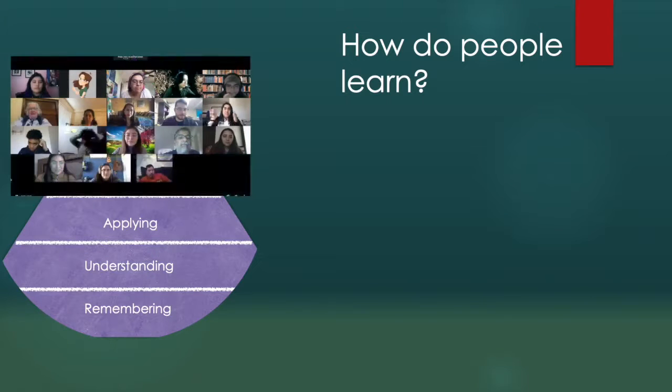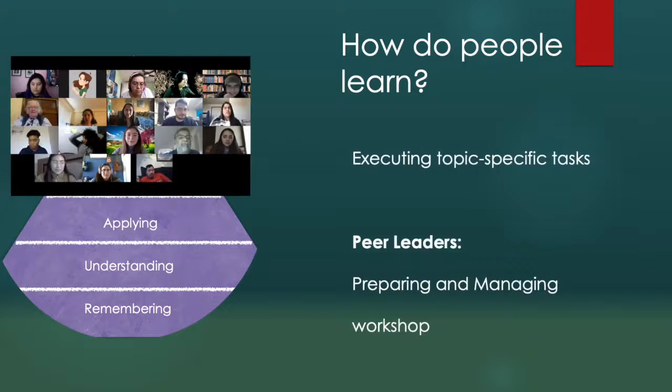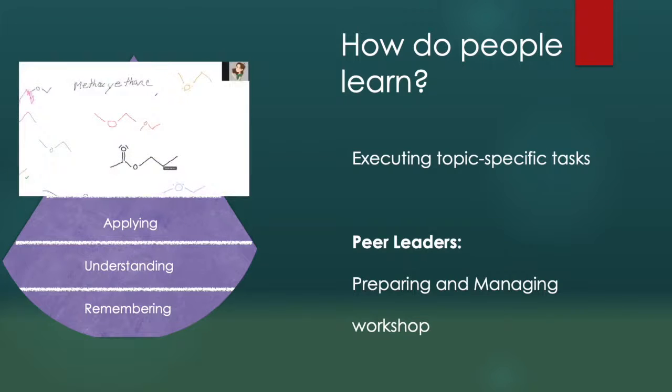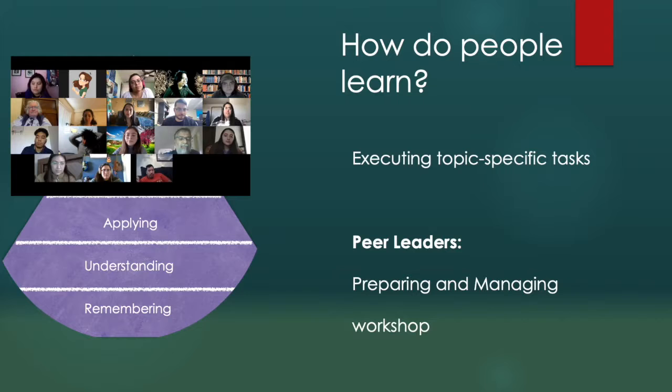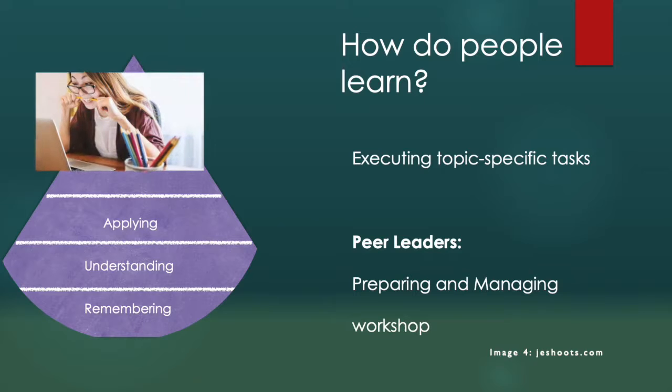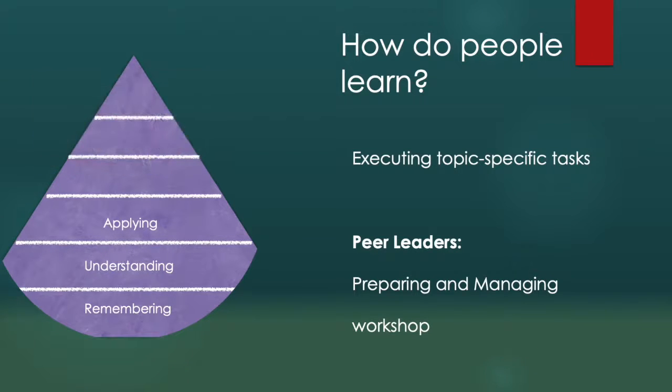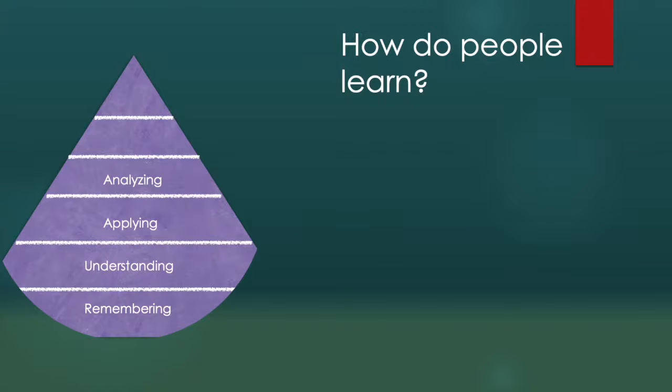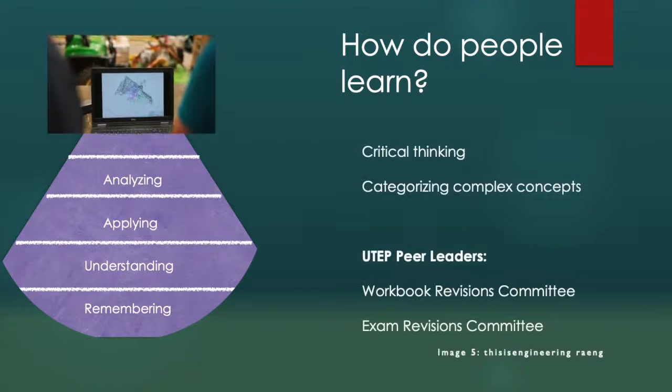The third level of Bloom's taxonomy is applying prior knowledge to execute tasks related to that knowledge. For peer leaders, this manifests itself during workshop. Any first-time peer leader must overcome this threshold on their own after training when they come face-to-face with their students for the first time. Stress factors that the peer leader may experience can come from their efforts to successfully implement what they know during their own workshop in a way that their students learning the material for the first time may understand.